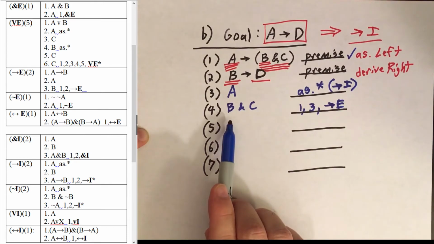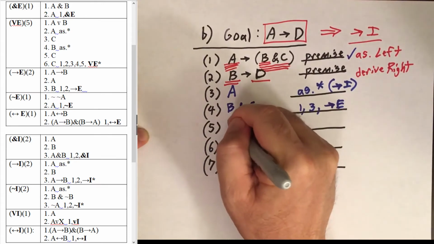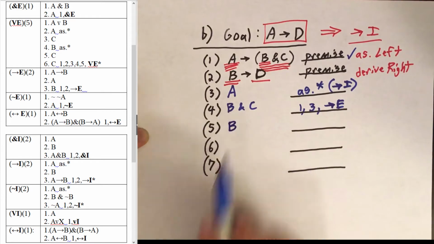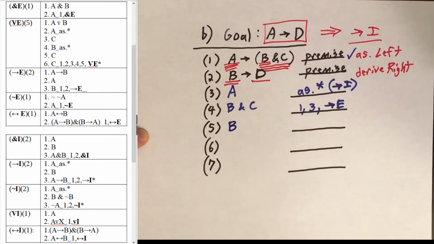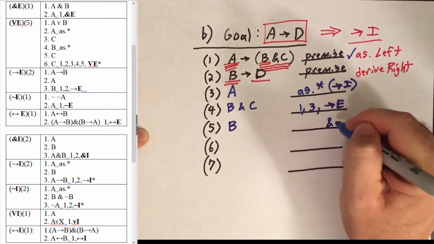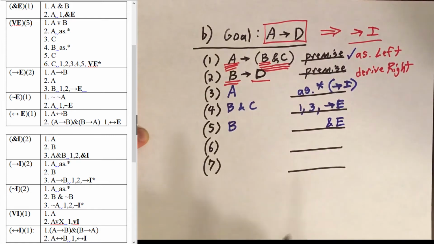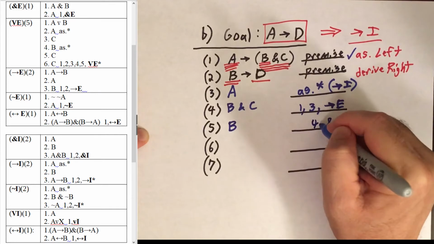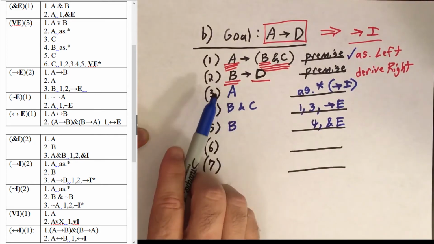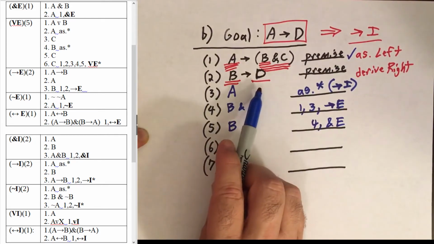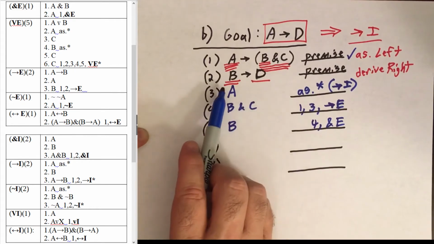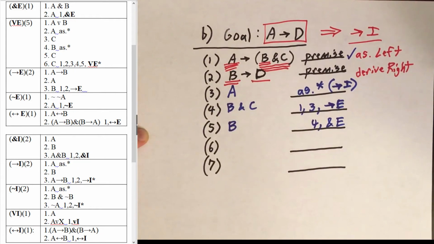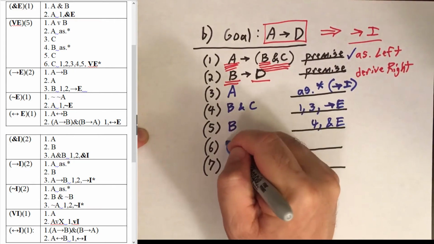Do you see I can take B out of line 4? Straightforward. B is true. I can always take apart an and as long as the and's the main connective. So that is my and elimination rule. How many lines of justification? Just the and you took apart, line 4. Good. So now I'm ready for my sub goal. Look at line 2. If B is true, then D is. I'm ready to write D.